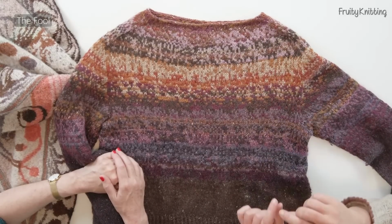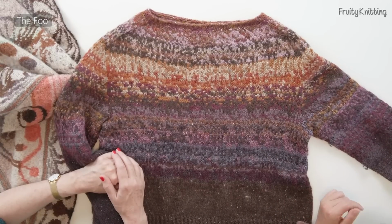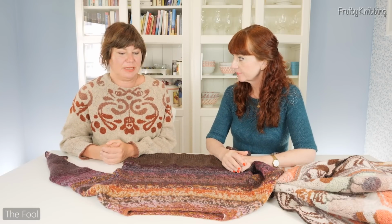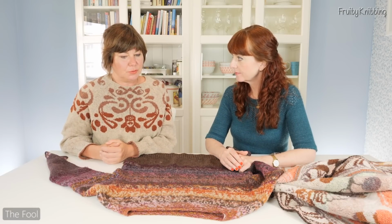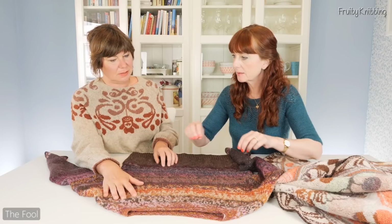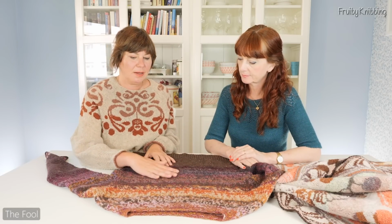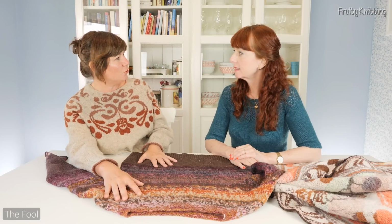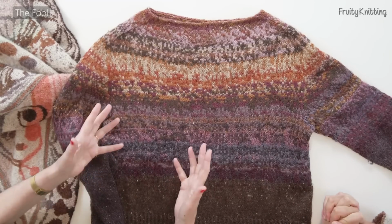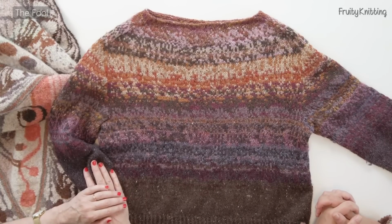And sometimes, really, every needle I would change. There were only two colors in a row, but I would change colors quite often. So every couple of rows even? Yeah, even every second or third row. Because if you don't do that, it might look stripy. It would look more blocky. Stripy, yeah. And this looks more like, if there has been an erosion or something. Yeah, it looks organic, exactly. Oxidation. Oxidation is the word I was looking for, exactly.